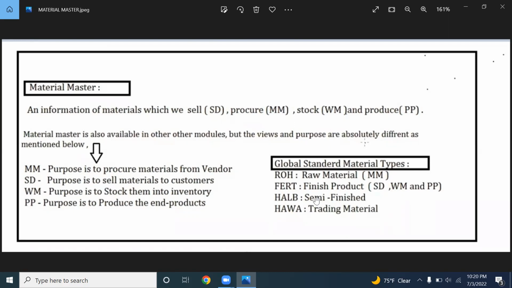And then HALB, semi-finished. Semi-finished is something like what you get as gold from a gold mine. That is not pure gold, so that is basically a semi-finished product. And there is something called trading material, HAWA. Trading material is a material acting as a third party material.